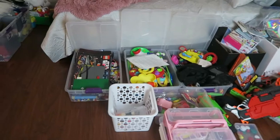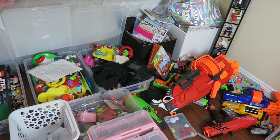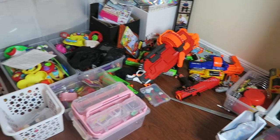I bring everything out of the closet and start organizing — dumping and putting things into categories. My son has little figurines, I put all the figurines together. All the art stuff in one, all the doctor stuff, all the Legos, all the Play-Doh — the list is endless. I also wanted to pare things down and make a rule: if it cannot fit in this closet — or cabinet or toy bin — we have to get rid of it.